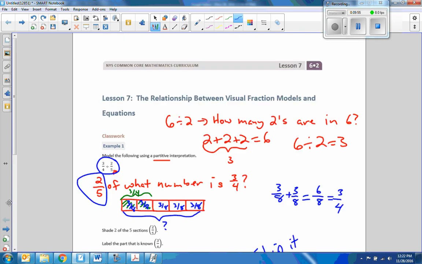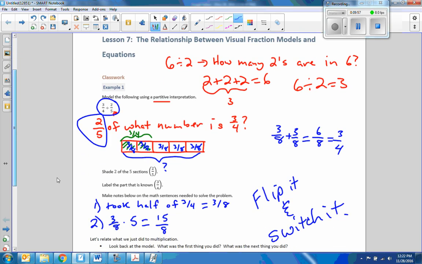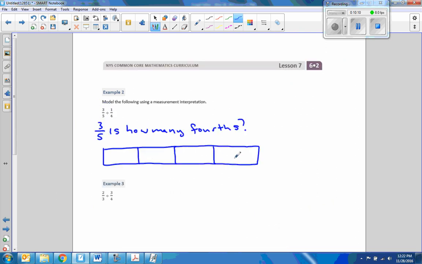If we go back to that last problem here, it's 3/4 divided by 5/2. We were able to divide those 3/4 into 2 pieces and find out what each one was worth. We had 2/5, 2 out of 5. In this case, we have 1 out of 4 is 3/5. 3/5 divided by 1/4. So 3/5 is how many fourths? We're going to have to convert the whole and the divisor to the same fractional units first.